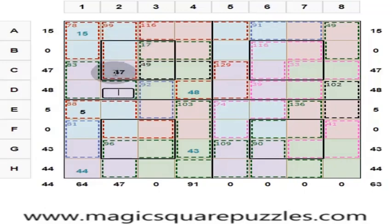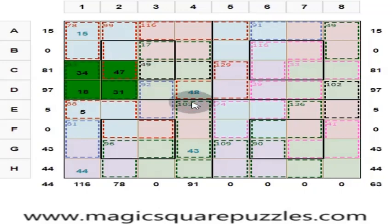Sum of these three numbers is 99; these four numbers should be 130, so this is 130 minus 99, which is 31. These two cells give a sum of 49, and this value is 47. 49 plus 47 is 96, so this is 130 minus 96, which is 34. These four numbers should give you 130 or these three should give 83. 34 plus 31 is 65, and 65 plus 18 is 83. Answer is right.